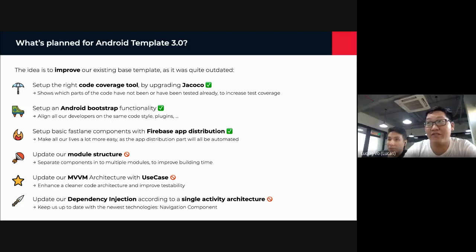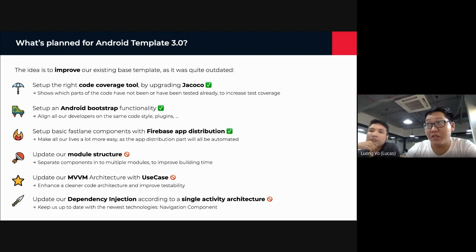Okay, so the plan for the Android template 2.0 is we already finished integrating the code coverage using Jacoco. We set up Android Bootstrap for code style and a plugin for our IDE. And we also apply Fastlane to release and distribute the app.